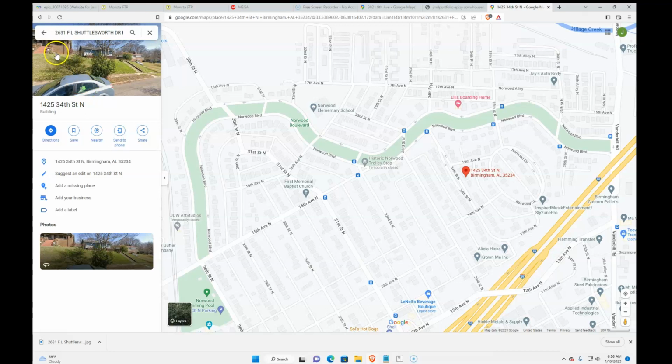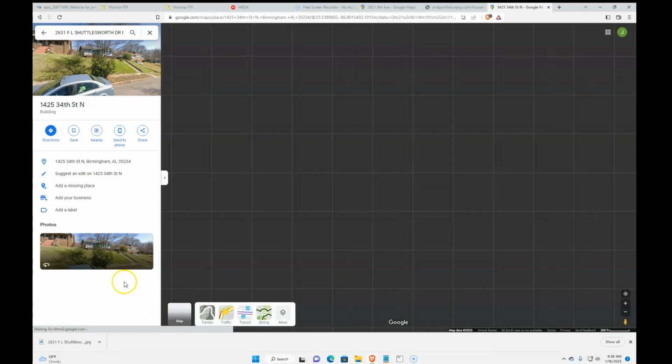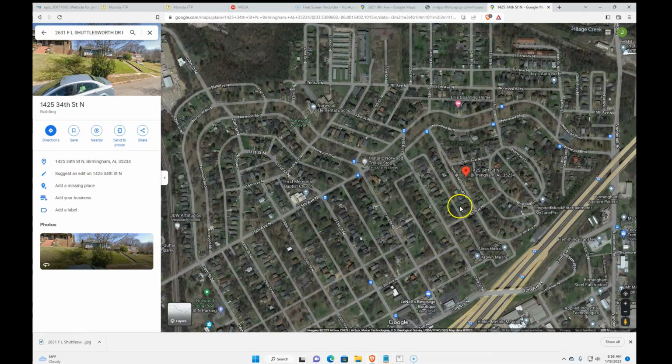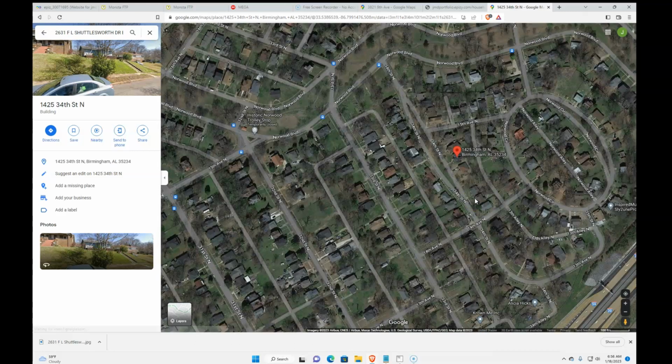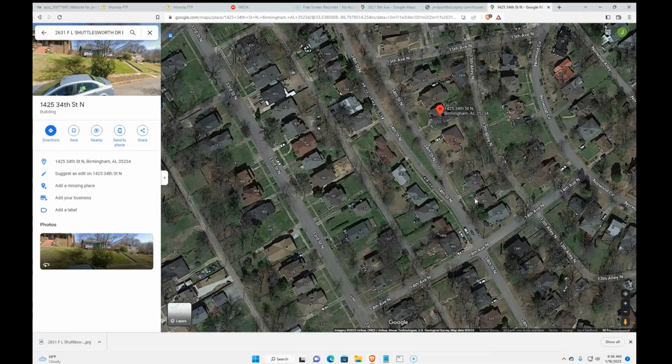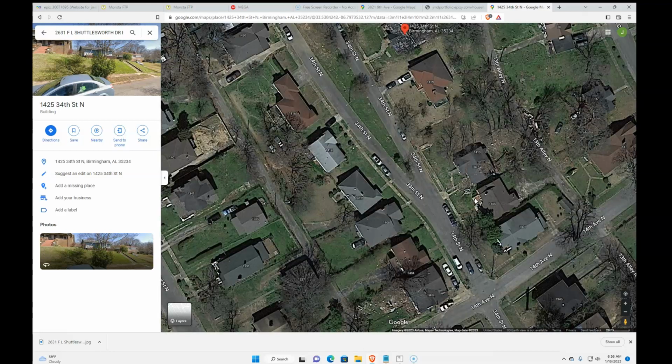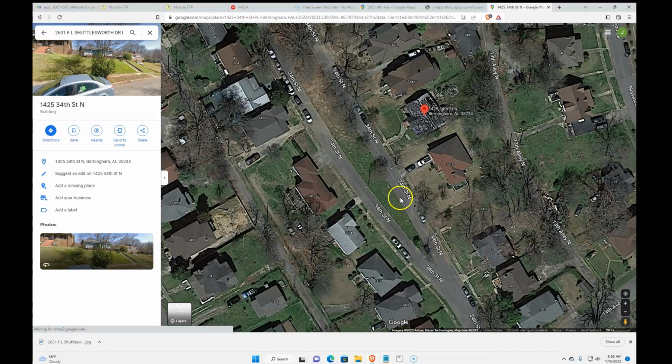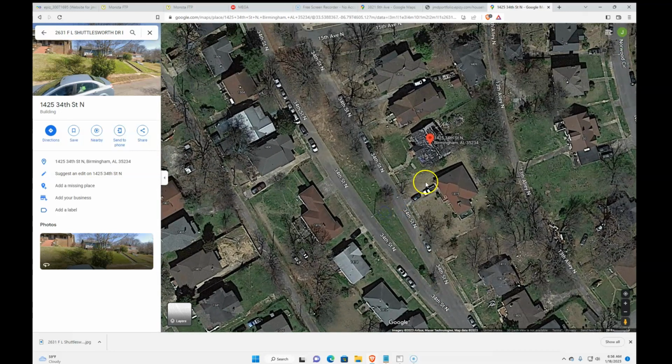All right, looking from the street view, it's hard to tell which one it is, so I'm going to look from the overhead view. I think it's this one right here. Looking from above, see this discoloration on the roof.